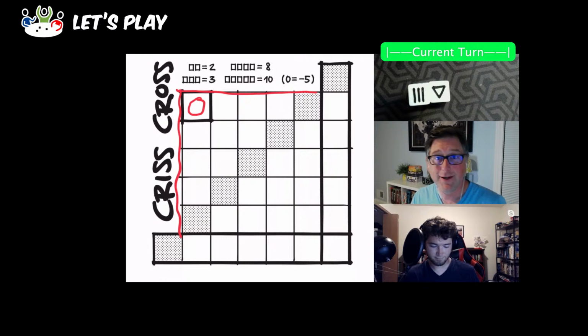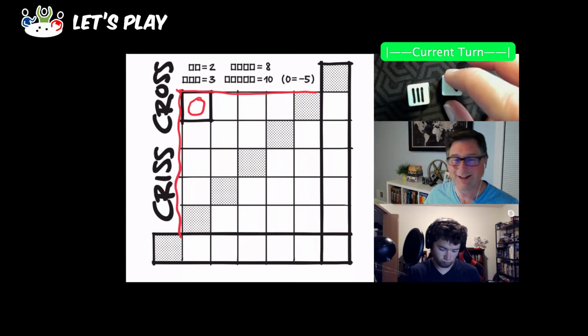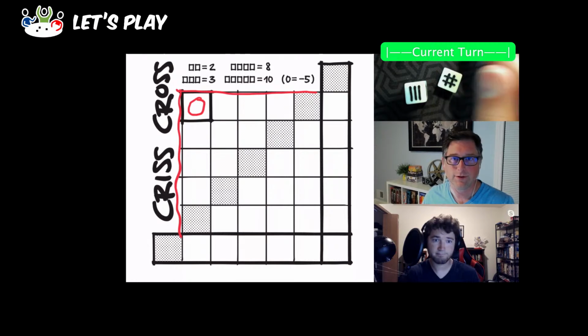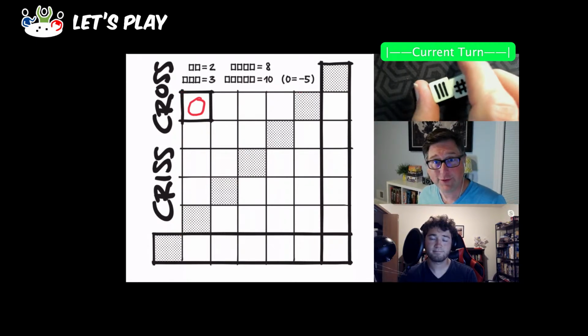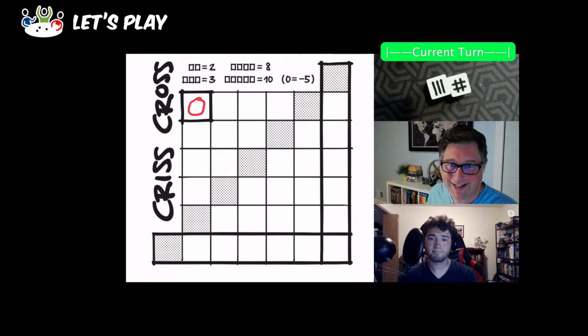All right, so there is triangle, line, X, 3 lines, circle, and hashtag. So to begin, you put whatever you want in that corner. Then I'm gonna roll these two. You gotta place them next to each other. So for example, let's say I rolled that. I could put it anywhere I want, but next to each other, you can't place diagonally. So let's say I did that and 3 lines. Okay, we'd roll again, do it again, roll again, do it again, roll again, do it again.